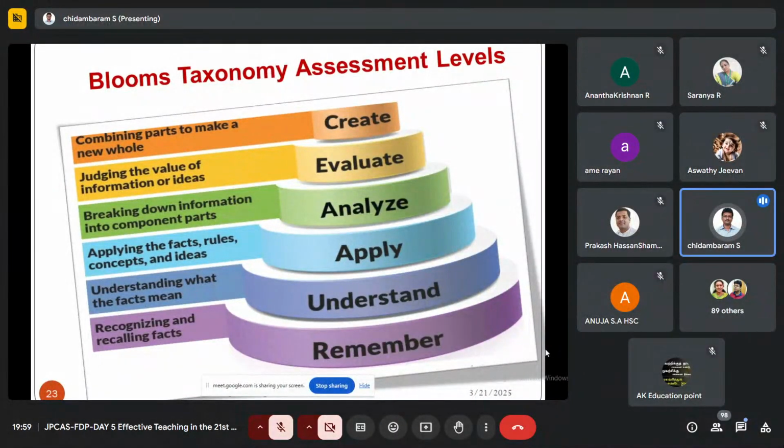So while we are using this Bloom's taxonomy level, some of the faculties, while framing the questions, may think that if we use a Bloom's taxonomy verb, then it will fall under this particular category. For example, if I use the keyword evaluate or analyze, it will fall under the K4 or K5 level. But the actual complexity level of the question may be at the K2 level itself. In our institution, as a senior faculty, when I do the scrutiny process for the questions, I have found such questions most of the time, and I have also advised the faculty to avoid such question setting in future.